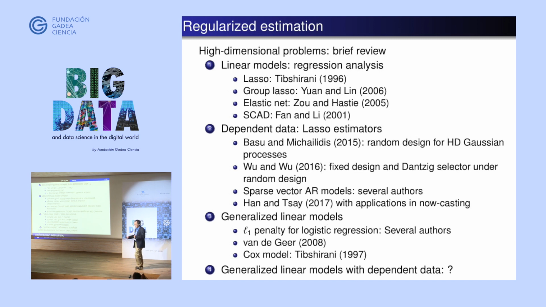Guo and Bickel talked about banded matrices. That's one type of sparse method. And the student Han and I did a little bit on how to generalize lasso type methods for dependent data, in pure time series models. For the generalized linear model, people have also generalized penalized estimation to handle it. There are several references. The one thing missing is that people had not really worked on the generalized linear model for dependent data. So to me, that piece is missing.